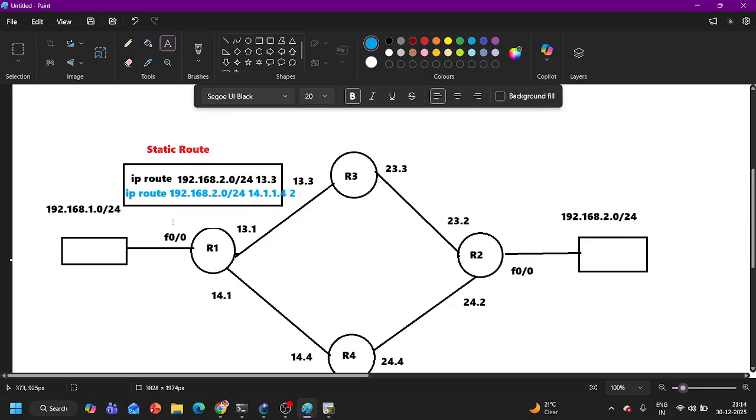If the user is going to complain that I'm not able to talk, you will start verifying the issue. You will ping this destination subnet from router number 1, you will see there is no reachability. Then you will ping this interface IP address, no reachability. Then you will ping this interface IP address, no reachability. You will understand, okay, the issue is from here to R1. Then you will identify that this link is down. After that, you have to change the static route here. You have to remove this route, or change the next hop IP address manually.